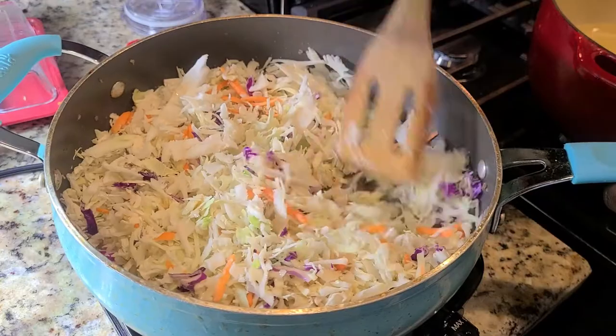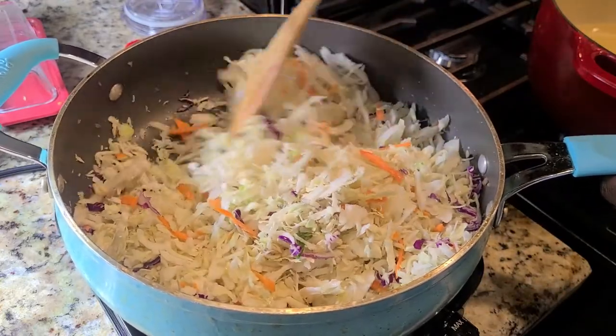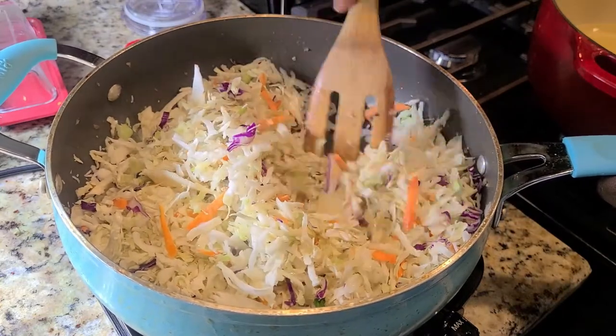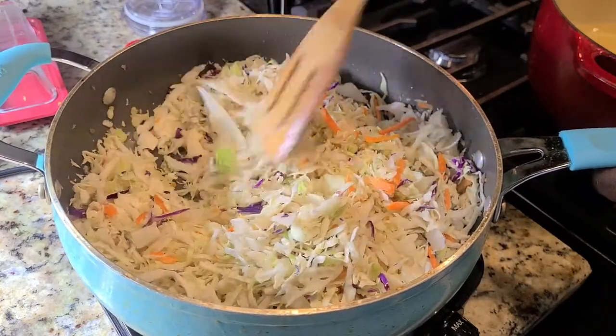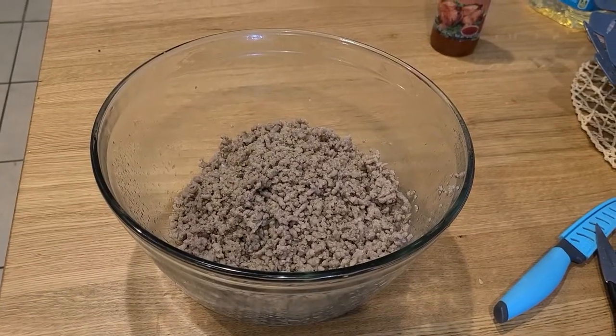Looking at it now, when you do coleslaws and greens or leafy vegetables, they always release their juices and then reduce down by half in size. I definitely should have used 2 bags of slaw for these egg rolls. But next time, the more you know, it's your kitchen. Do what you do.